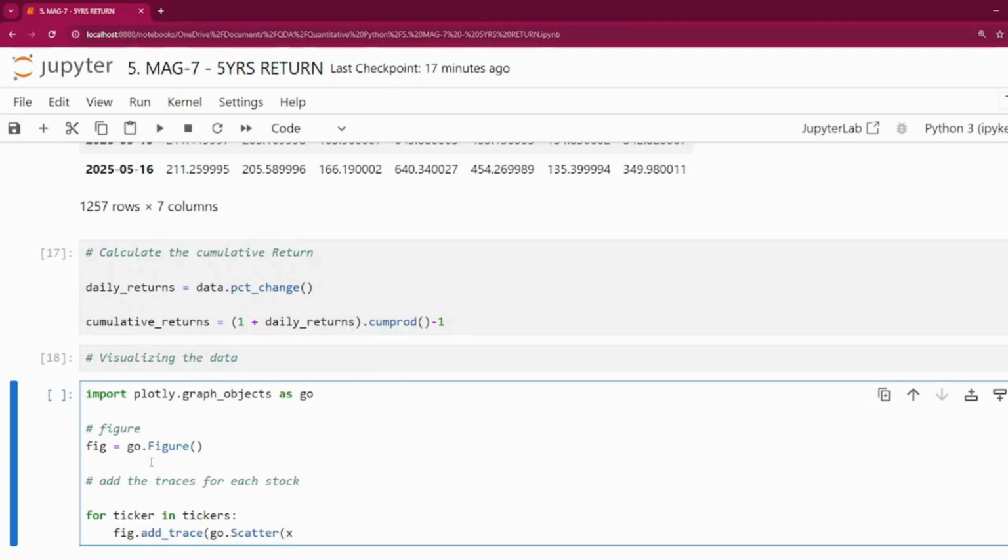X is going to be the index, that is the timestamp, cumulative returns dot index, and Y is going to be the cumulative returns value of the ticker.